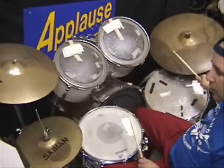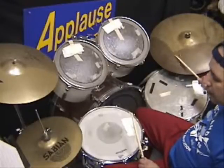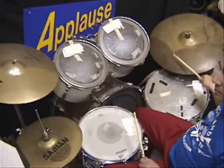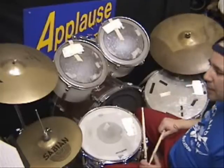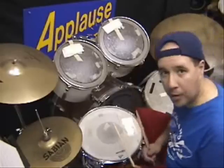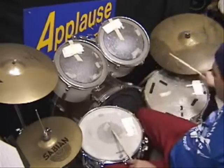Good, now let's add the cymbal. One, three, four, one, rest. Three, four. Now let's look at how you do the cymbal. Now, the cymbal comes in on during what part? That's right, the cymbal comes in on the rest on beat two, like this.